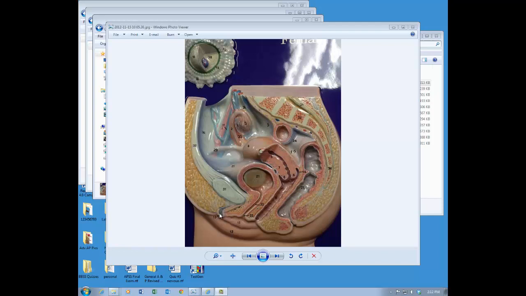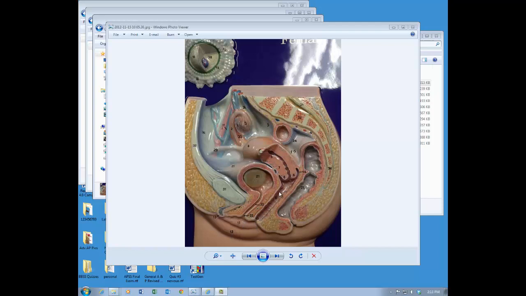And next we have the urethral opening. This leads to the bladder. So this is a separate passageway, unlike in the male where we saw the reproductive and urinary tracts were in the same passageway. The urethral opening in the female is separate, so this leads only to the bladder. That's the urethra. The vaginal opening, again, we already talked about. That's this larger structure here for menstrual flow, intercourse, and a vaginal birth.